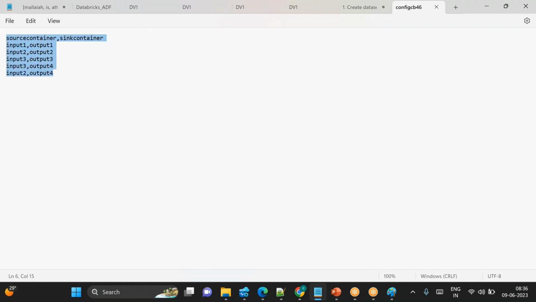I want to do complete automation where, when I click on run pipeline, it should automatically copy data from input 1 to output 1, input 2 to output 2, input 3 to output 3, input 3 to output 4, input 2 to output 4. If you have hundreds of folders, it should copy data from hundreds of folders from input to output. All of you clear on this?